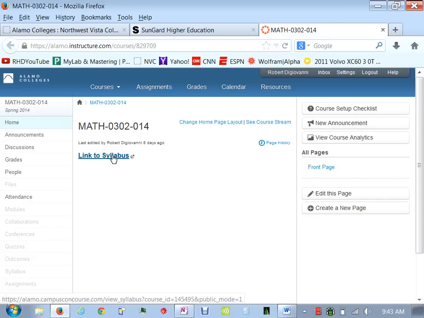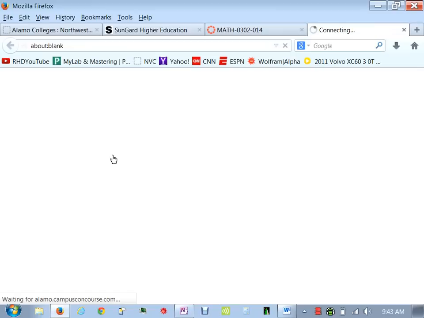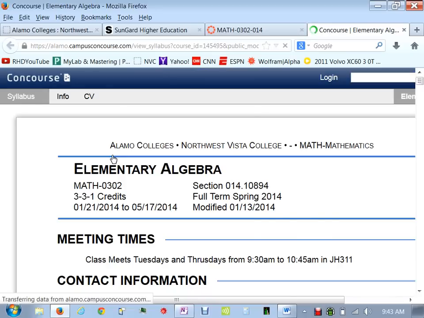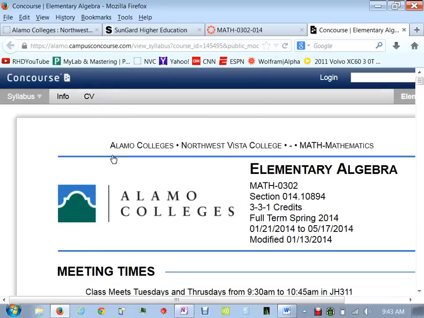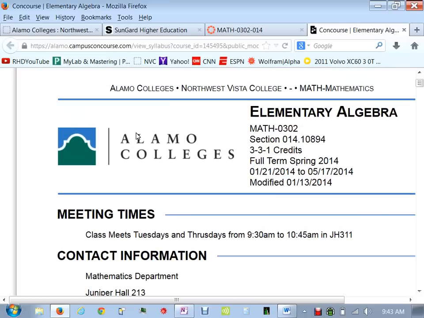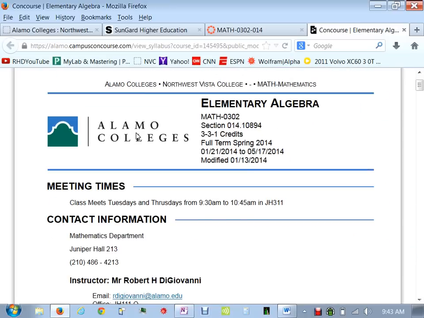All right. Let's take a look at the syllabus, because this is our contract, my agreement with you on how the semester is going to run. Any deviations from this syllabus, I have to let you know. At the same time, you're responsible for knowing what's here. Let me see if I can zoom out. Good. All right, let's try this.